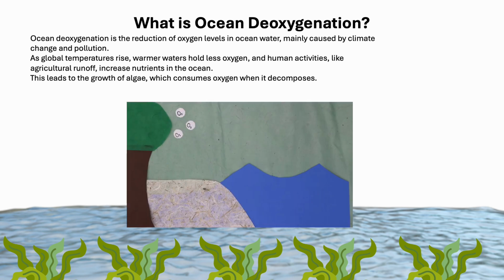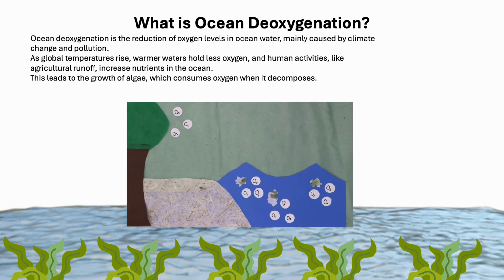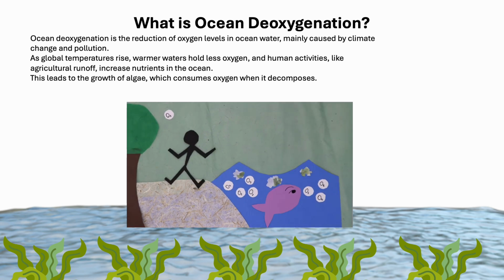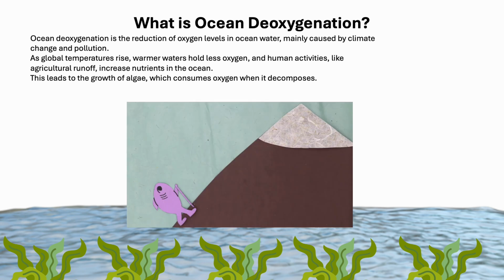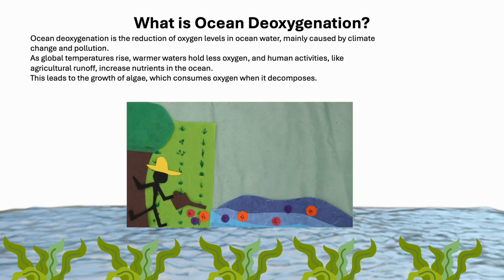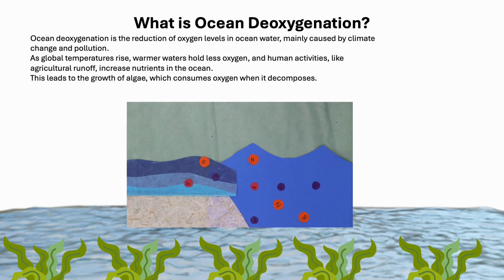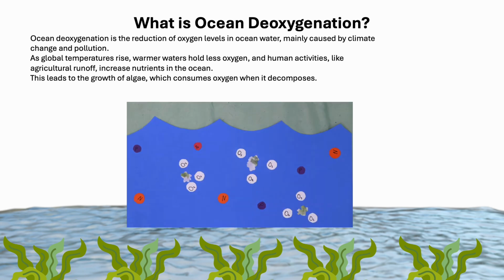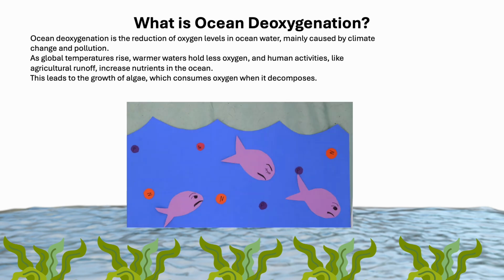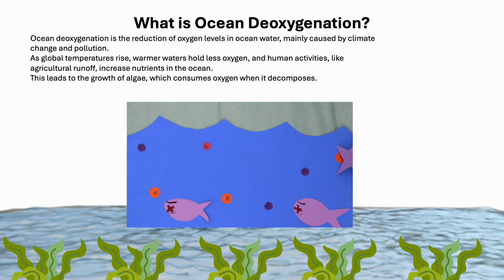Like trees, in the ocean there are plants that make oxygen called phytoplankton, and like us, fish need oxygen to breathe. But with less oxygen available, the fish feel like they're climbing a mountain. Humans can make this trek even harder for the fish. Nutrients from agricultural and industrial runoff can lead to an imbalance in the food web. These nutrients feed phytoplankton, which are consumed by microorganisms that breathe oxygen and remove it from the water, leaving less for the fish. Eventually, deoxygenation causes the fish to either swim away or die.